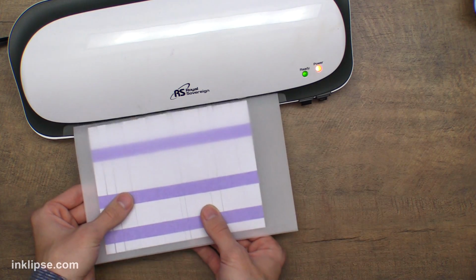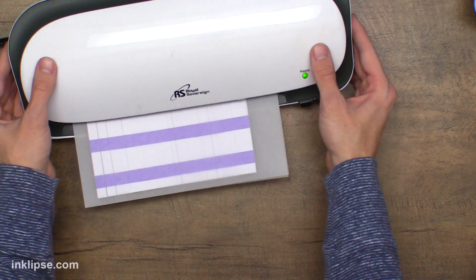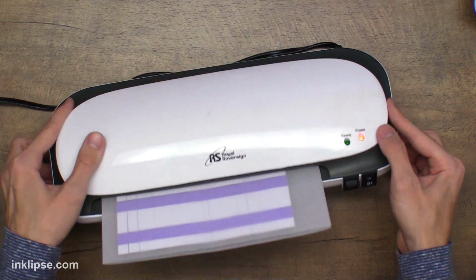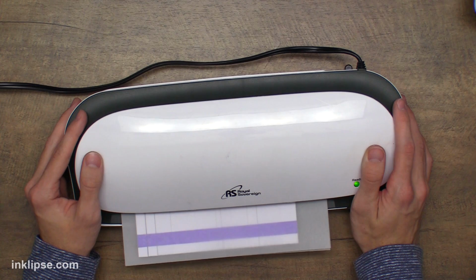Then I'm going to take this and simply run it right through my laminator. This has been heating up for quite some time as I've been filming this video, and it is on the 5 mil setting. So it's really nice and hot to transfer all of that flocking onto my transfer gel.